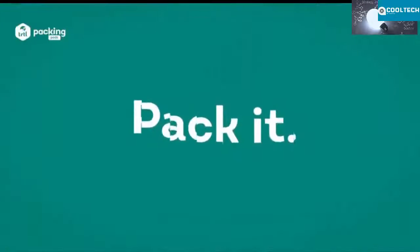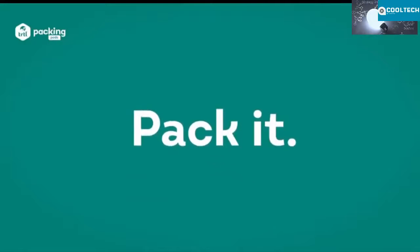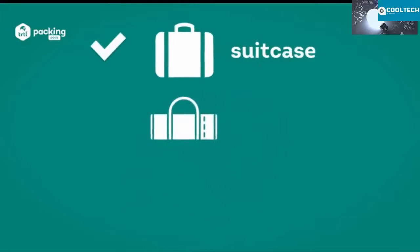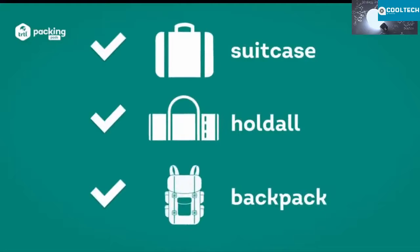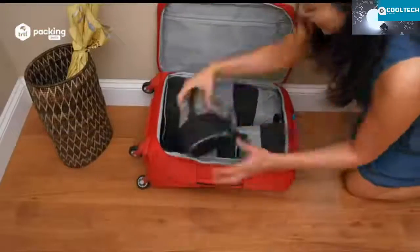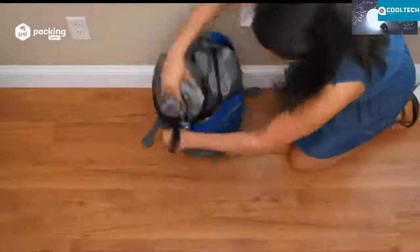Now, let's talk about packing. Packing pods are designed to fit in all types of luggage, including carry-on cases and large suitcases, as well as hold-alls and backpacks, so you'll have no more dead space in your luggage. For real. Here you can see how easily the pods fit into all shapes of luggage.